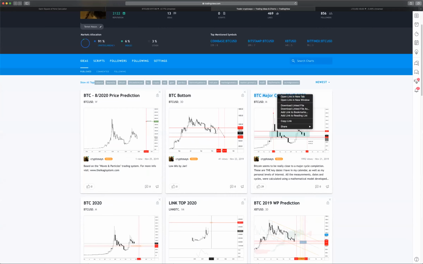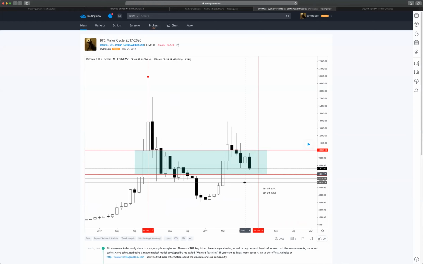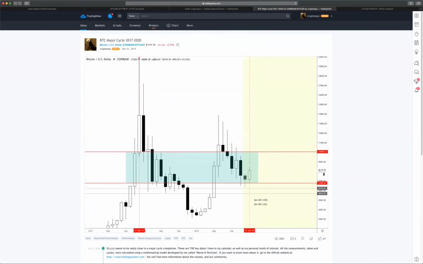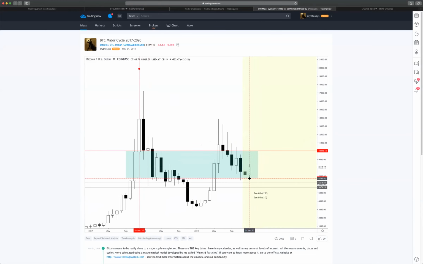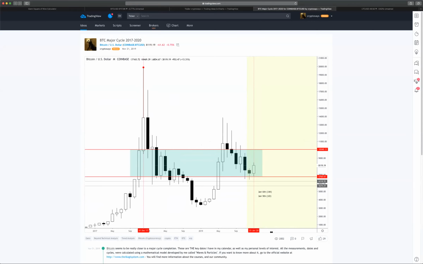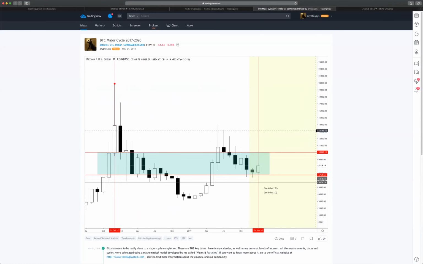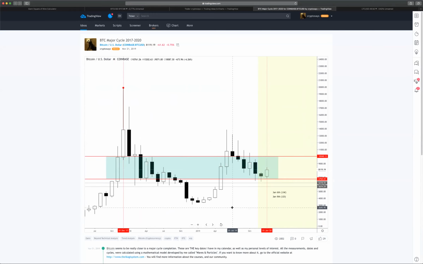For example, this one here, you can see it. This is from when? This is from November. In November, my time cycles from Ikagi told me that there could be a pivot on the weekly candle for January 6th. On the daily, that would be the 9th. And then you click play, and that's exactly what happened. On the weekly candle for January 6th, the price reversed. And that doesn't have anything more to do with cycles. Yeah, there was some incredible accuracy there.